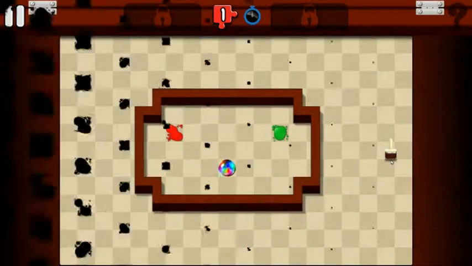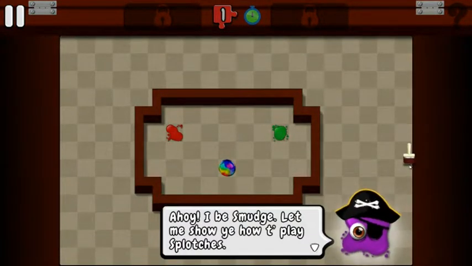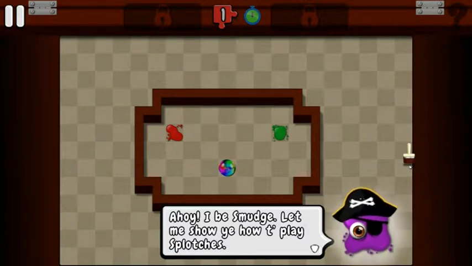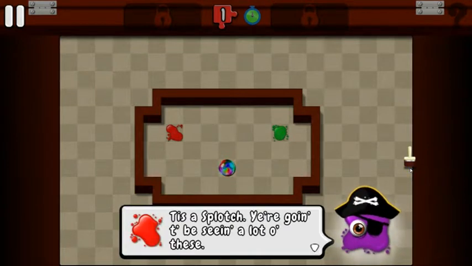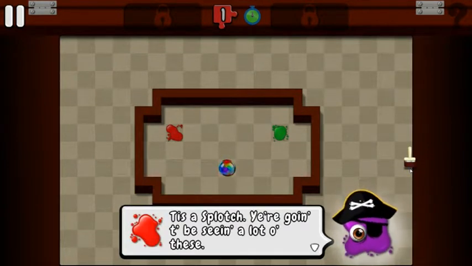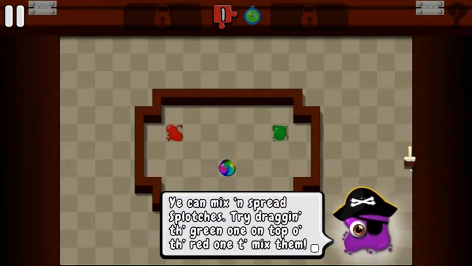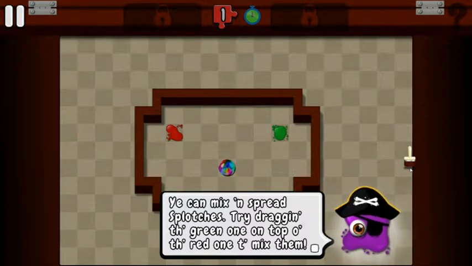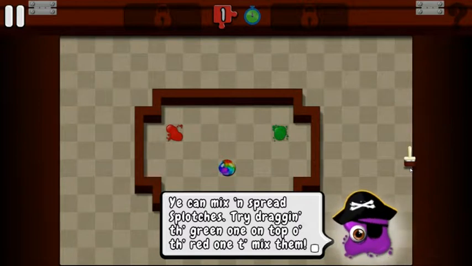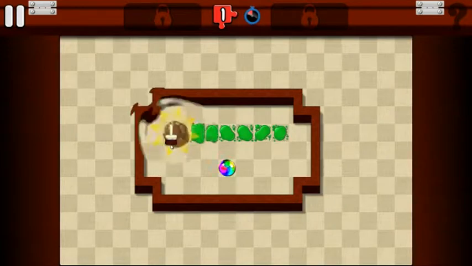I think I can rightly assume this is a puzzle game. Oi, Ivy Smudge, let me show you how to play the splotches. How to play splotches, even. Splotches. Tis a splotch. You're going to be seeing a lot of these. Mixing spread splotches. Try dragging one on top of the red one to mix them. Okay then.